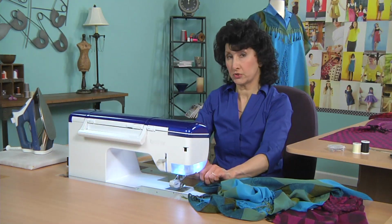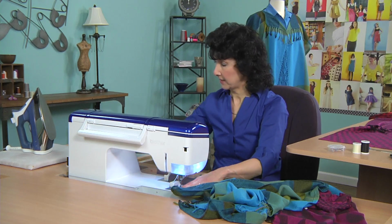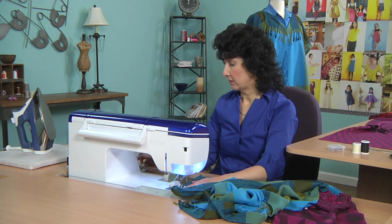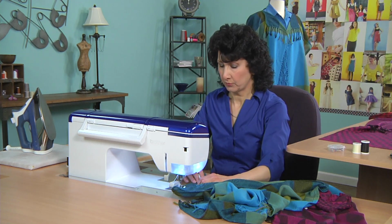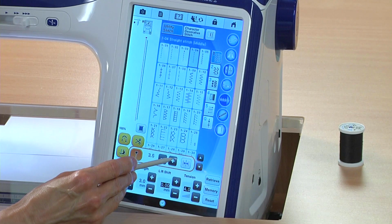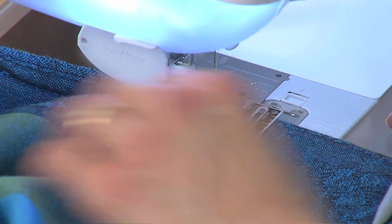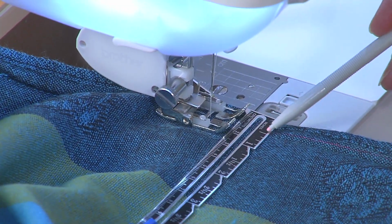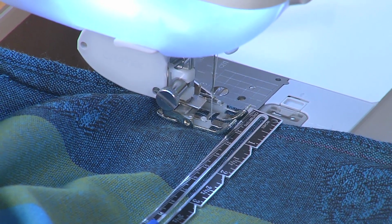So I'm just going to put that on the machine so that you can see what I did. When I sewed that seam, I selected my laser and I used my seam gauge. This is a really good trick if you have a laser on the machine. And I'm going to move the laser to the 1/2 inch. Hopefully you can see that here, I've got my 1/2 inch here where the laser is. Bump that over just a little bit more.